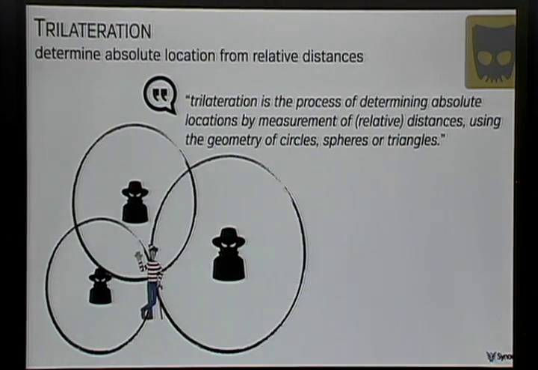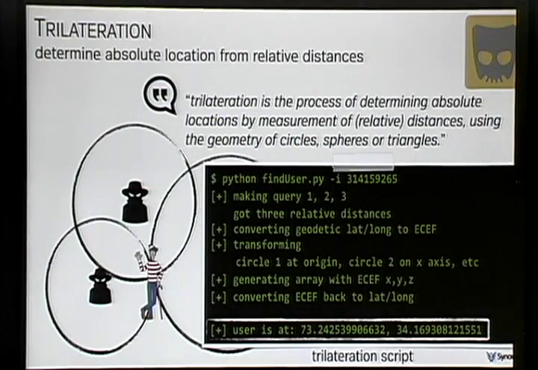So now that we're able to suck down user information and determine what users are nearby, we need a way to locate them. To do this, we gather distances and implement a basic trilateration algorithm. Now you're wondering, what is trilateration? Trilateration is the method of determining an absolute location based on 3 or more relative distances. So if we know a user's distance from 3 different spots, we should be able to calculate precisely where they are. First, we spoof our location 3 times around a location of interest, a city, San Francisco, DC.